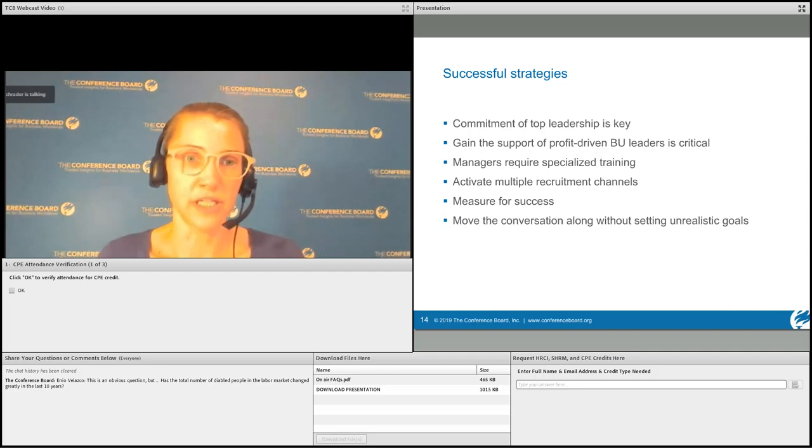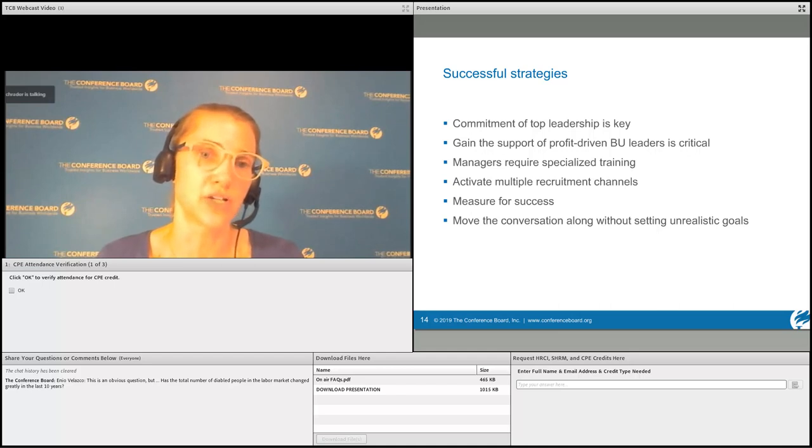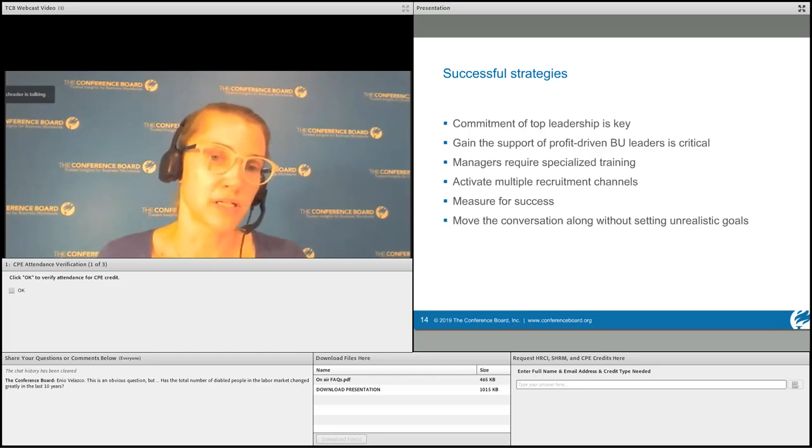In terms of the regulations for local companies and MNCs, there's no difference. The quota system applies to any company that has more than 20 employees and has been in business for more than 3 years. It doesn't matter if it's an MNC or a local company. In fact, it applies to the public sector, so government agencies are supposed to enforce the quotas.